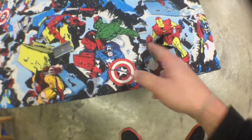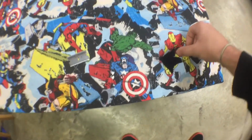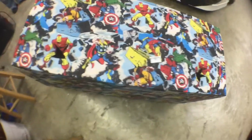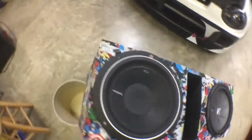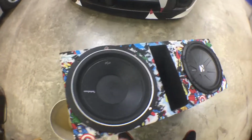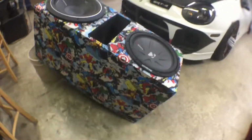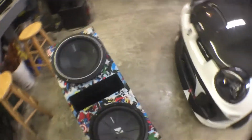So I'll do the same thing for the sub holes and then the port, and then I'm going to put everything back together and I'll show what the final product looks like. This is the finished product. I got all of the inside of the sub holes cut out, the fabric's all tucked back in there, everything's put back together, and I'm pretty freaking excited about the way that it looks.